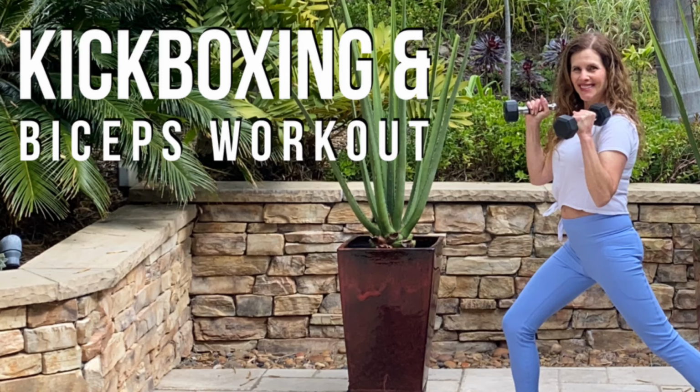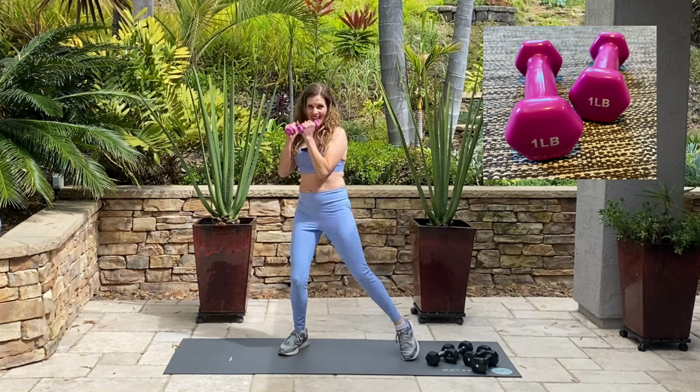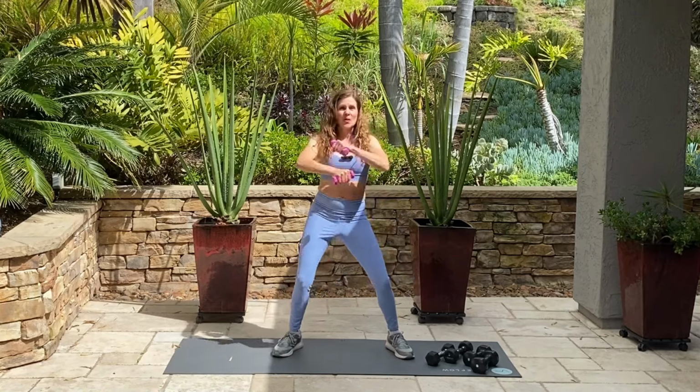Get ready to start this kickboxing and biceps workout. I've got my cute little pink 1 pound weights here. Bob and weave for four, and speed bag for four counts.